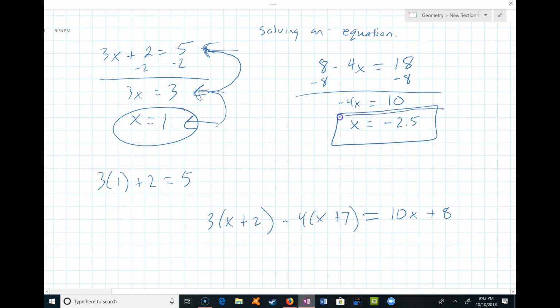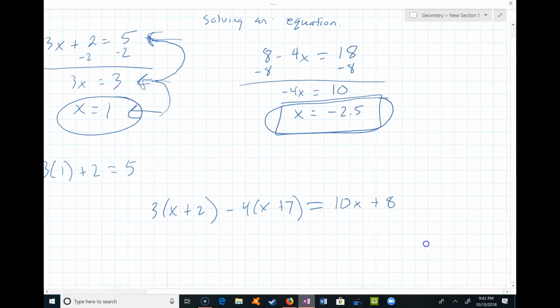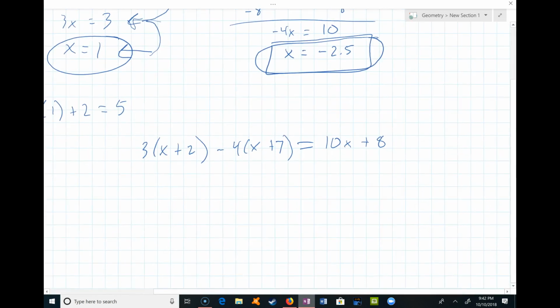We're trying to get a simple equation like this by doing a series of things to the original equation. But we're going to use all the skills that we've developed so far in simplifying, because besides doing the same operation to both sides of the equation, I can also just simplify one side of the equation. If I distribute the 3 through here, I don't have to do anything to this side, because I'm just using our skills at simplifying expressions. I'm just simplifying the left side of the equation.